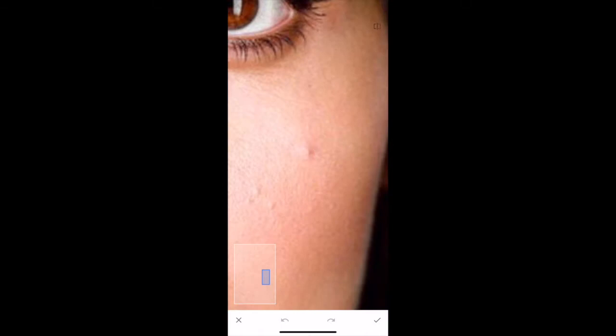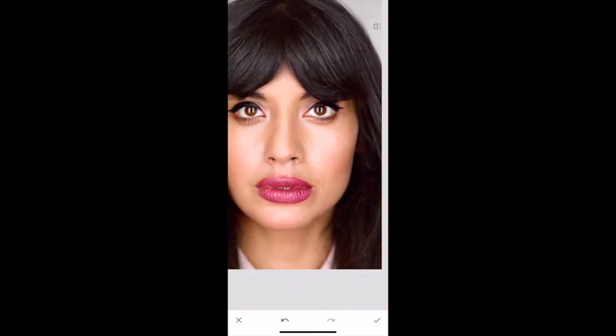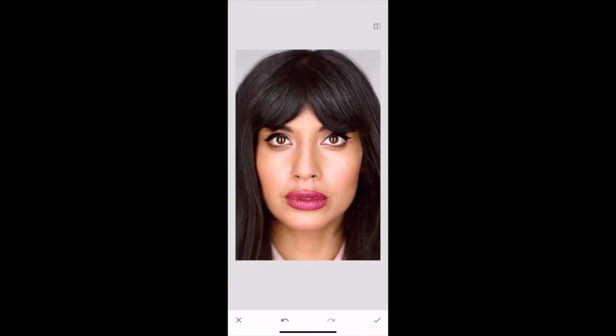Remember, when you zoom in, the smaller the brush is going to be. So zoom in and find an area where you want to remove any blemishes. Just use your finger and tap, and then done. Then find any other areas that you want to correct. Then you zoom out, and you should be able to see the difference from before and after. You can hold down to see the difference. Once you're happy with that, you simply click the tick, like so.